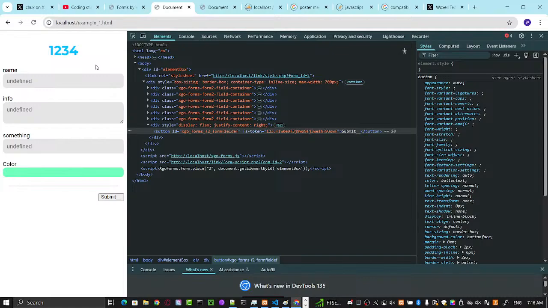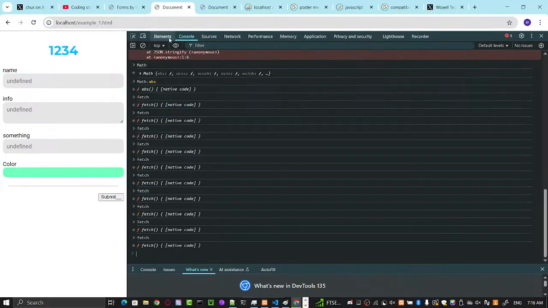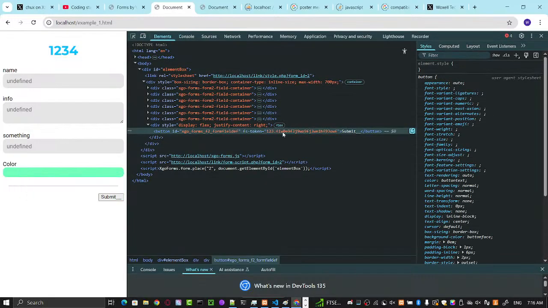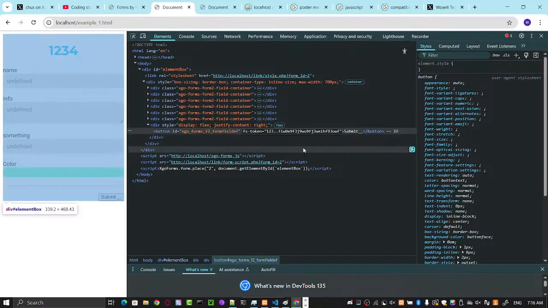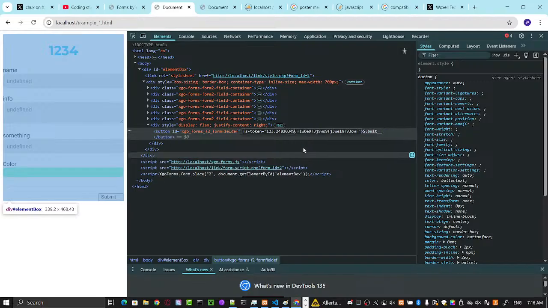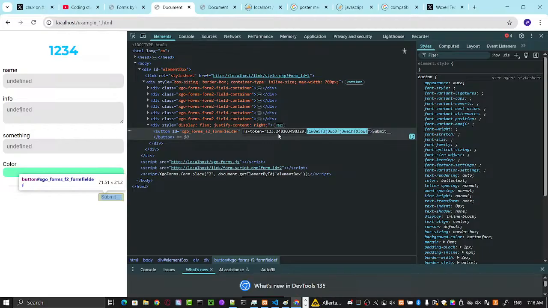I'm not sure how the random generation works in JavaScript, but I would implement this. It will be split: this is the epoch time, and then this is the actual random token.